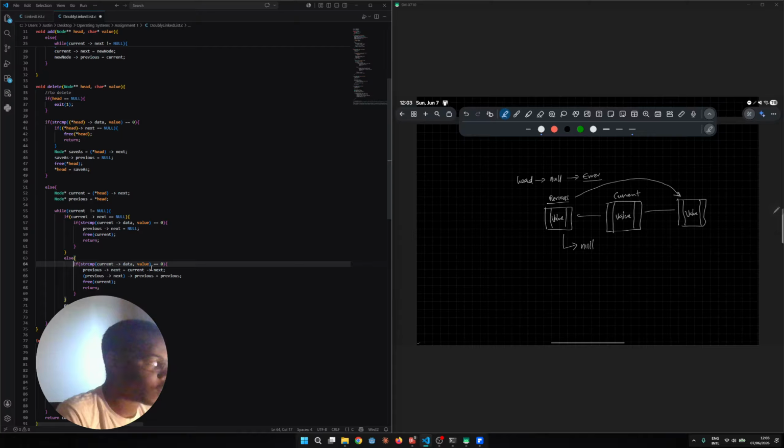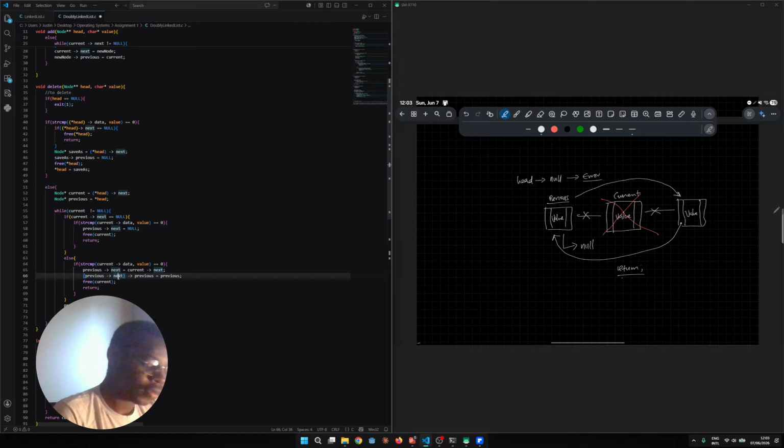The reason why we're doing that is quite simple. Look at the next line. Previous dot next dot previous, we're basically calling this, and we're going to make it point to previous. So now we've isolated current, because now nothing is equal to current anymore. So we now free current and we return. There is absolutely nothing that current is going to do because current is gone. So this is what happens if we try to delete in between nodes in the linked list. We basically eliminate this, and we've basically done deletion for that.